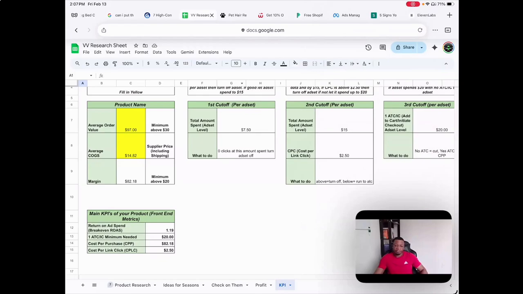Okay, so then should I add another one this week? Nah. You should just chill right now. Just let the data keep coming in, because the metrics are good. The cost per link click, the click through rate, all that is very healthy. We just want to see if we can actually get a sale now.